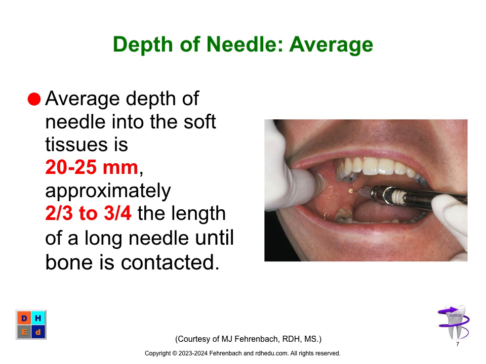The average depth, what is it? Into that soft tissue. Remember, we want to go soft tissue because we'll talk about that in just a moment, is 20 to 25 millimeters, approximately 2/3 to 3/4 the length of a long needle. We'll get in that right away. We want to go until we contact bone. Now, gently go in, nice and smooth.